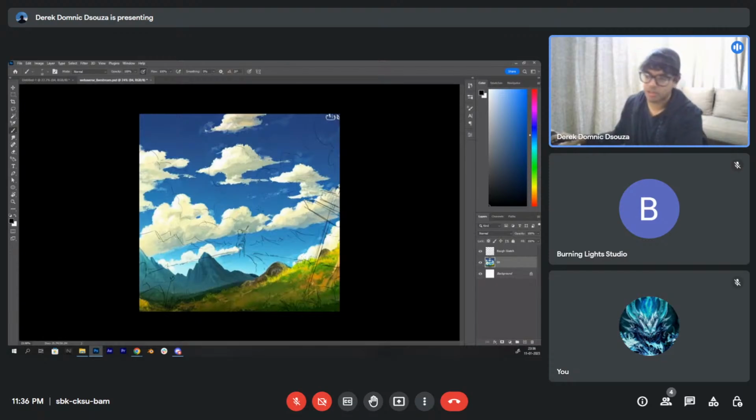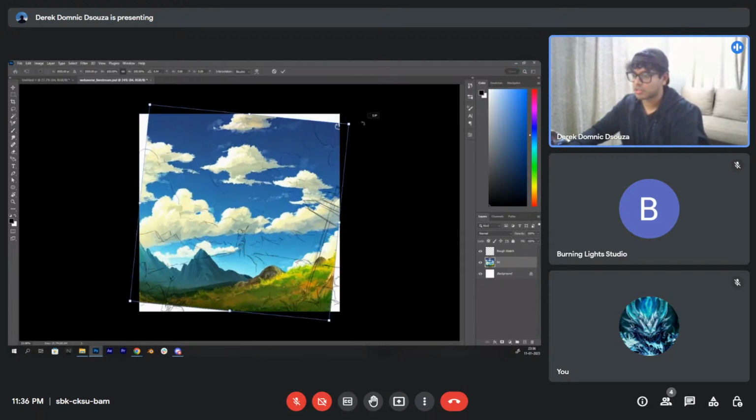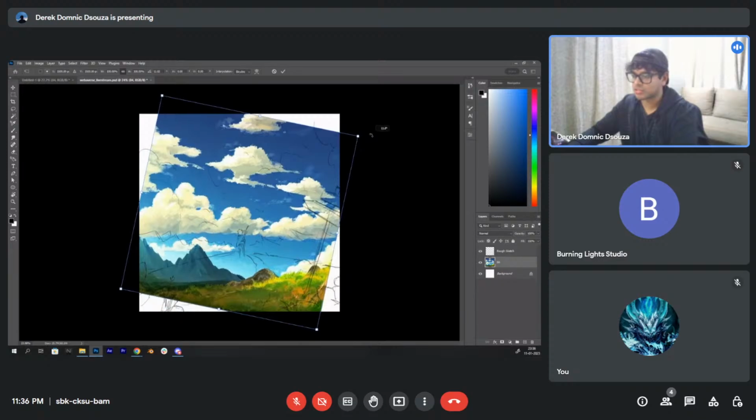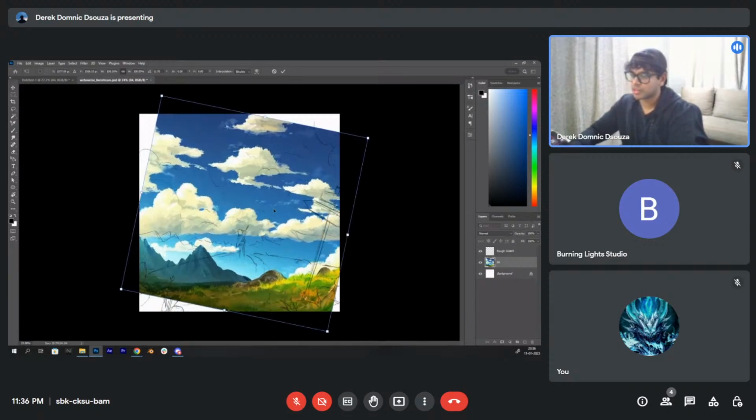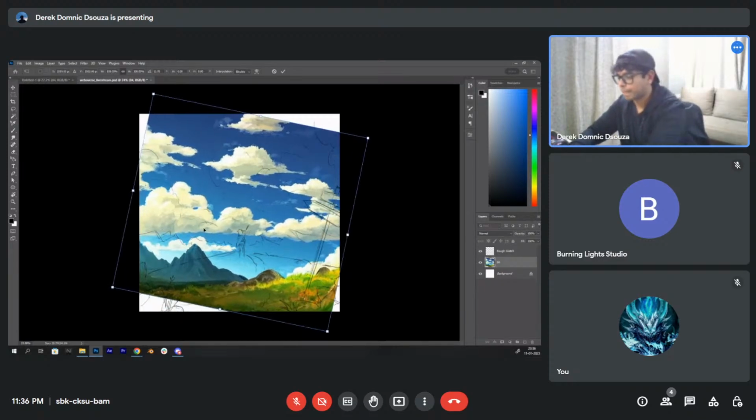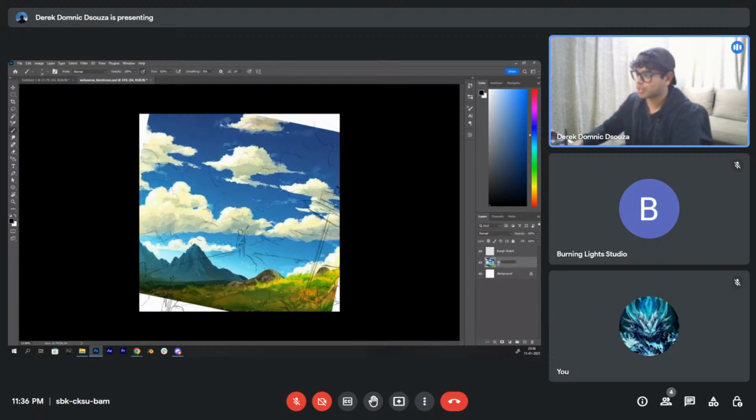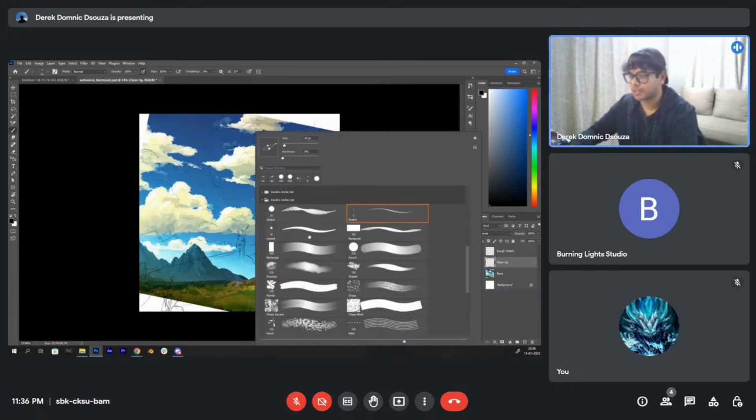So I have my rough sketch above this, and now I have this image that has been generated by AI over here. So now what I can do is I can start playing with this image a little, just tweaking it to get it to fit my screen a little better, fit the canvas. And I'm just going to name this as a base. And I usually just create another layer on top of this, on which I then start painting in rough strokes to help it match my scene a lot better.